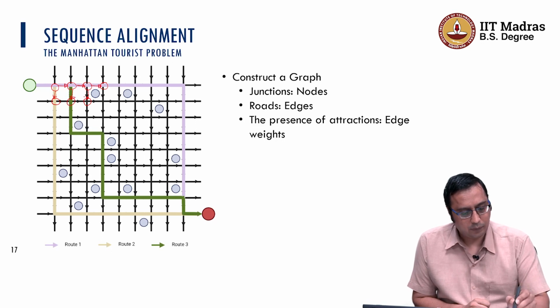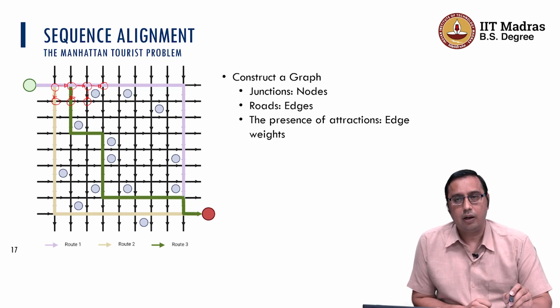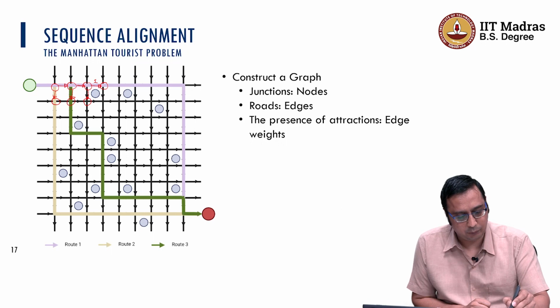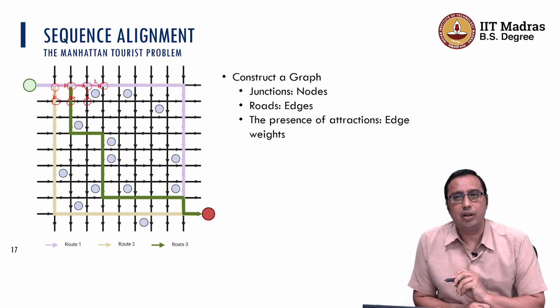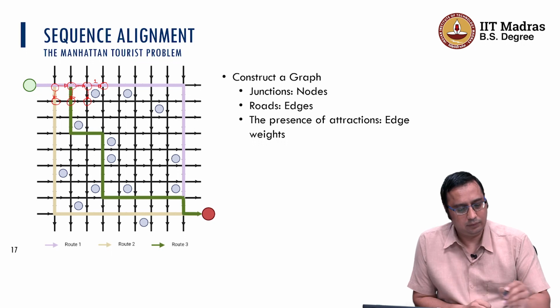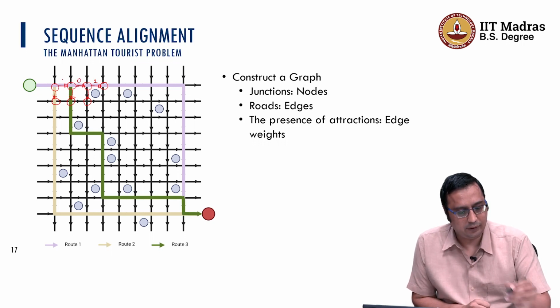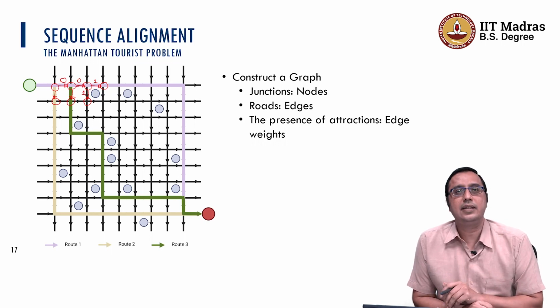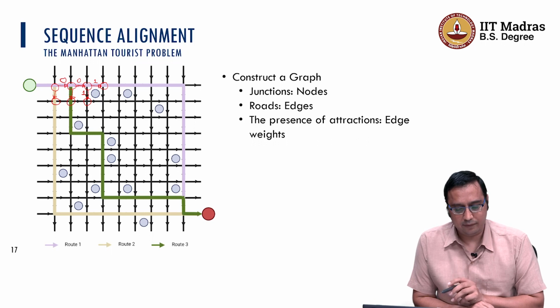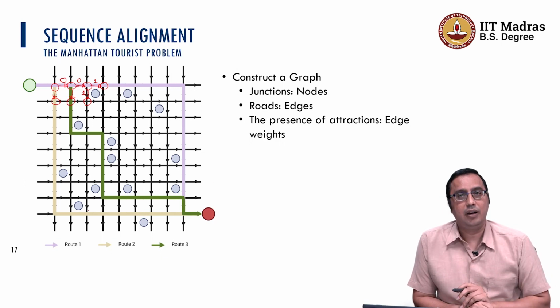And also, what I'm going to do is provide this directed edge a weight if there is an attraction on that path. So, for example, here, if you go on this path, there is a weight of 1. If you want to go on this path, the weight is 0. On this path it is 0. This path is 1. Hence, I have provided a weight for each edge. And similarly, I can construct a large graph.